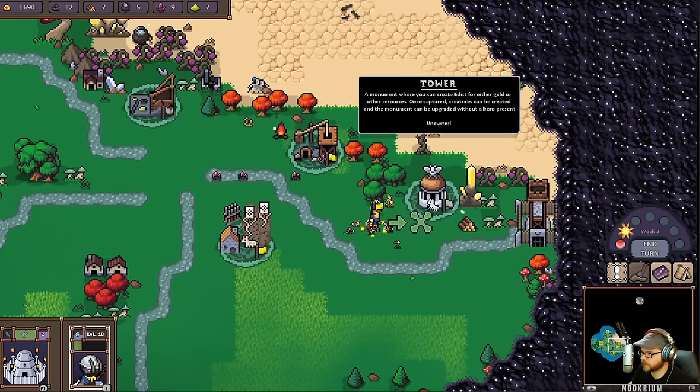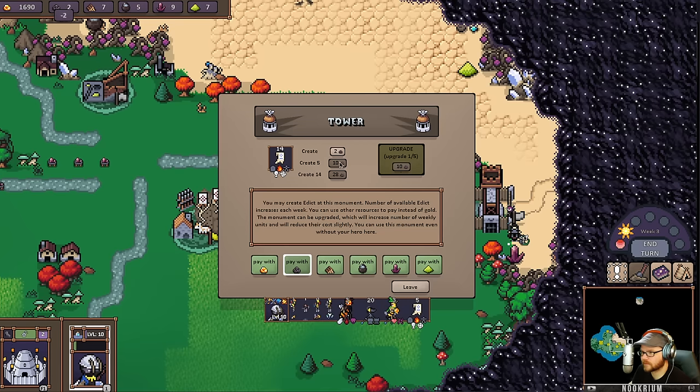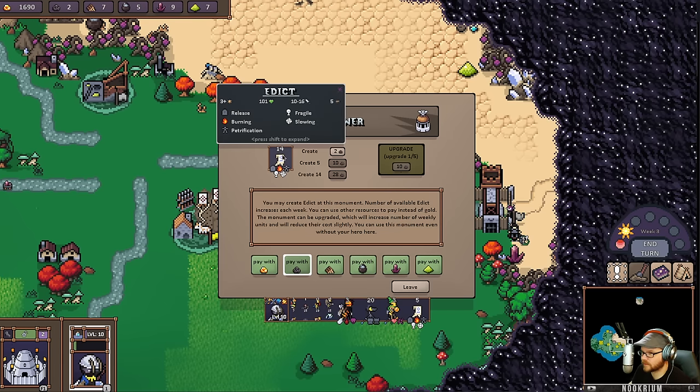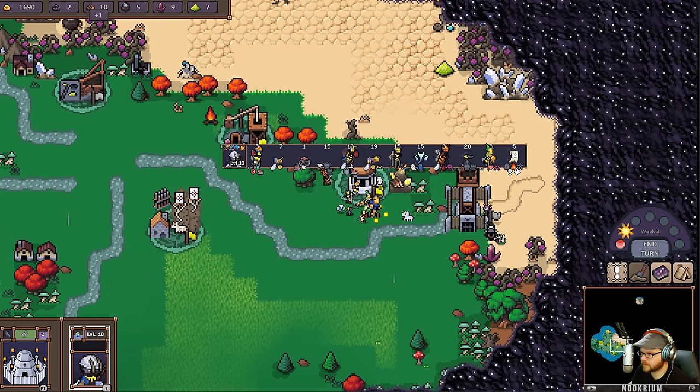Create edict for either gold or other resources. Once captured, creatures can be created and the monument be upgraded without hero present. I'll pay 10 of these. Upgrade my tower. Without a hero. Okay. And create edicts. Okay.